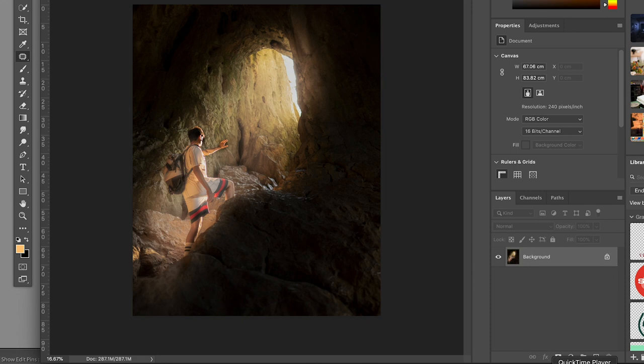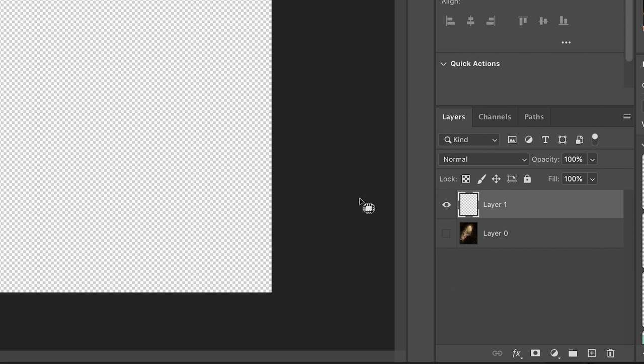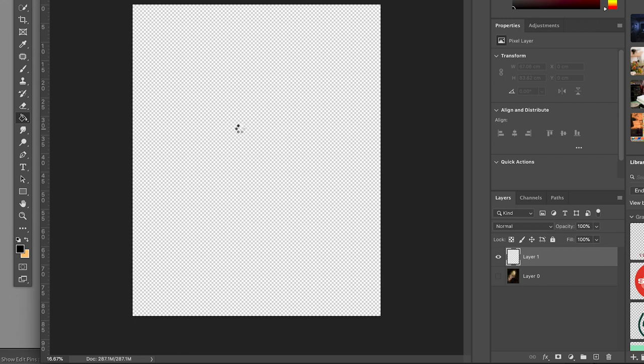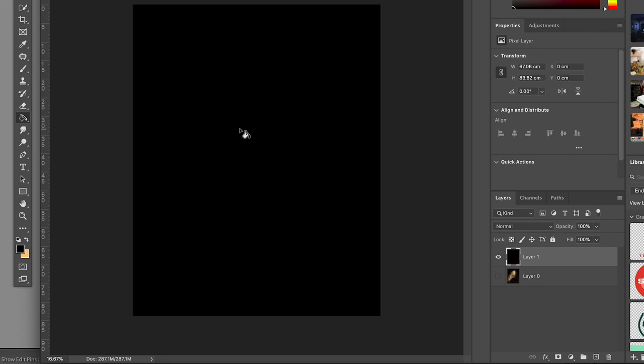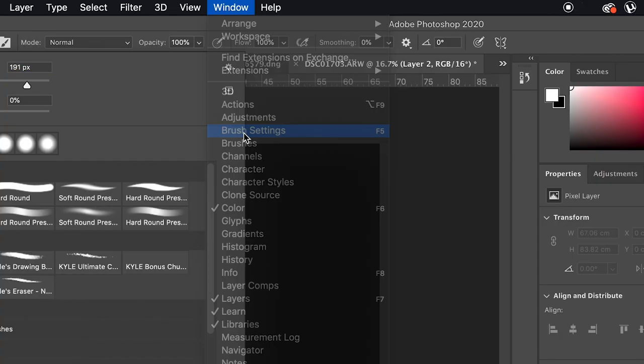In this program, we'll learn to create those nice light streaks to really amplify the light. Head straight to the Layers panel and create a new layer. Hide the photo layer below, set your foreground color to black, and select the Paint Bucket tool. Apply the color black to the canvas, create a new layer, and head over to Window, Brush Settings.